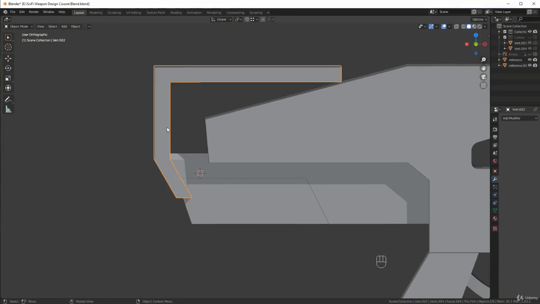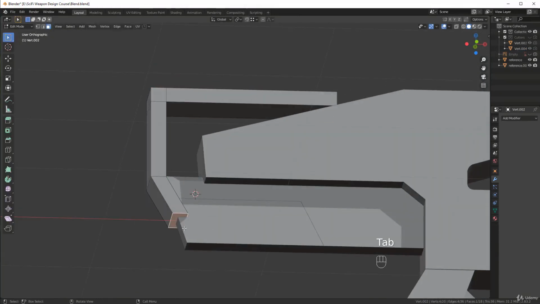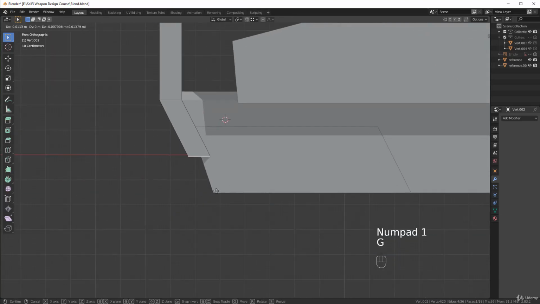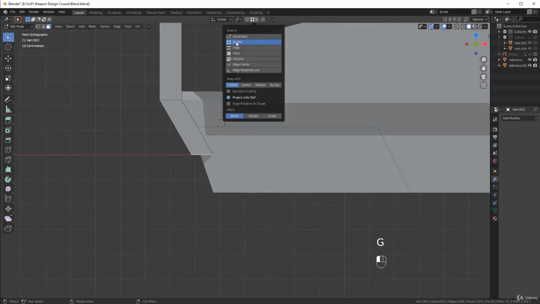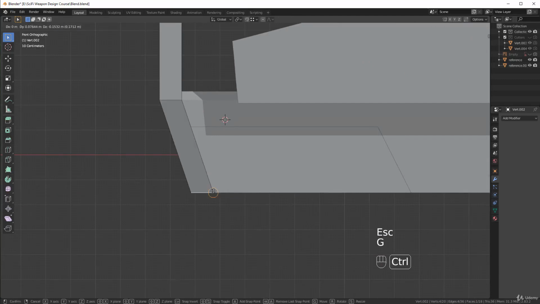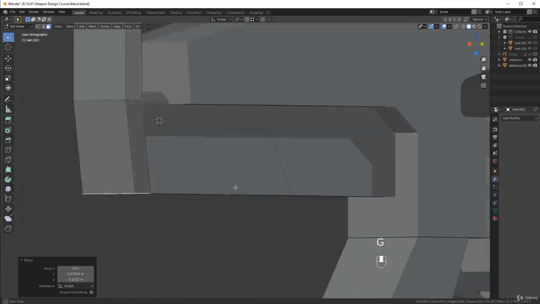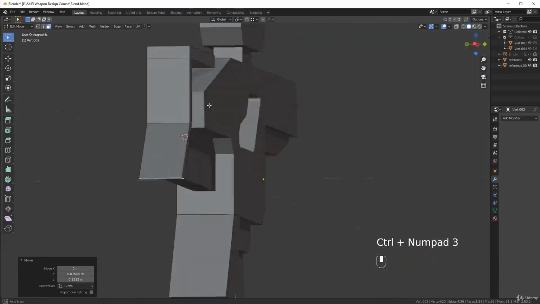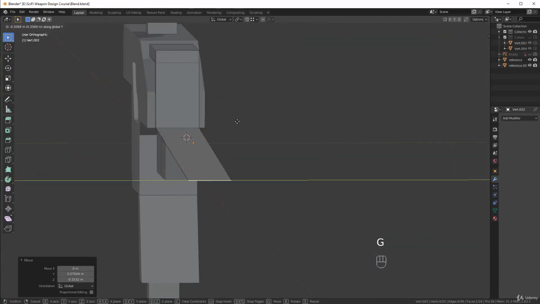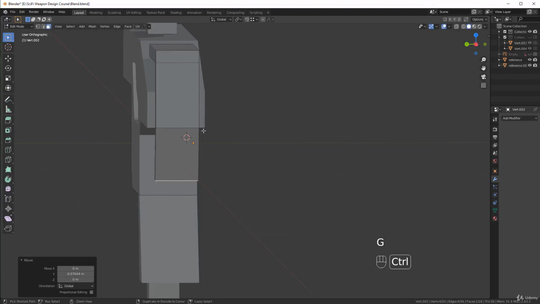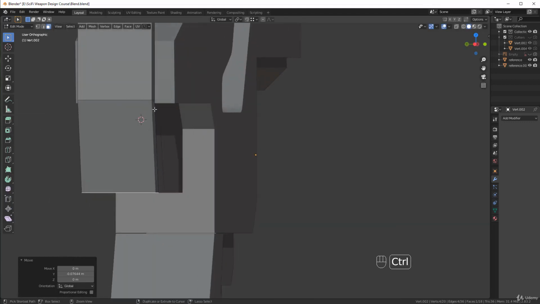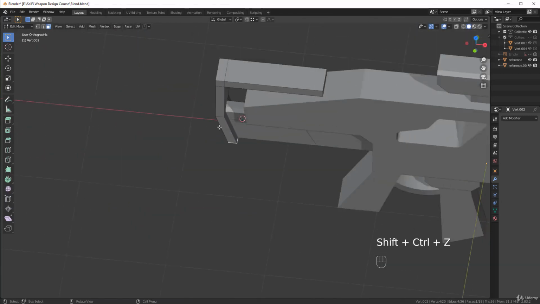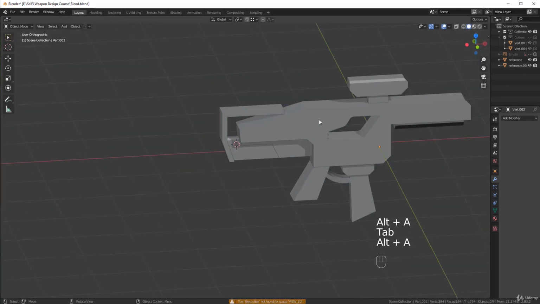And I need to reposition this piece here, so I'm just going to tab into face mode, and what we'll do is we'll grab it. And if we go into vertex snap, by the way, we can press G and then hold control to snap it there. And it looks like it's kind of slanted here in the back, so what I'll do is grab it on the Y-axis and then snap it there to that vertex, so that way it's completely straight. Not sure how that happened, but that is an easy fix. So here's what we have so far.